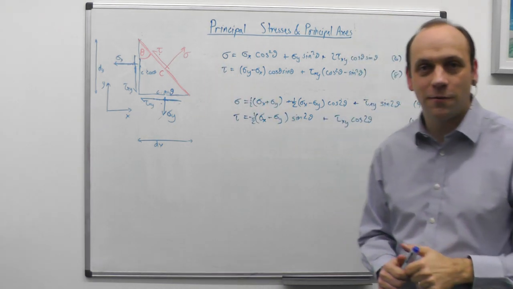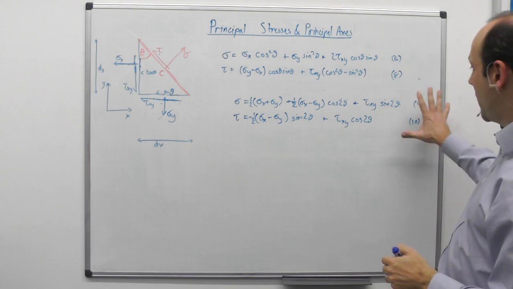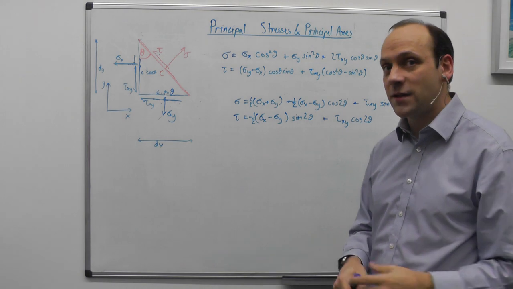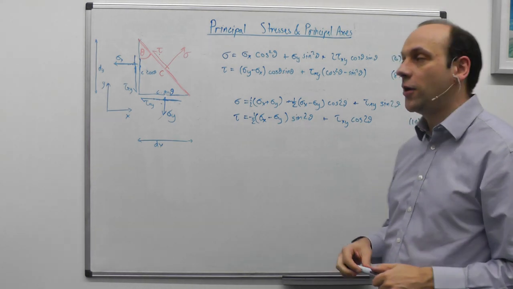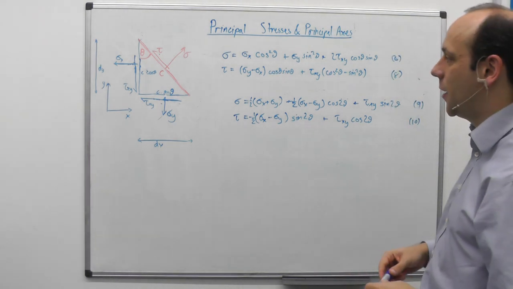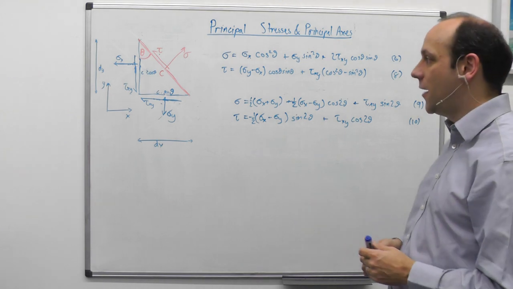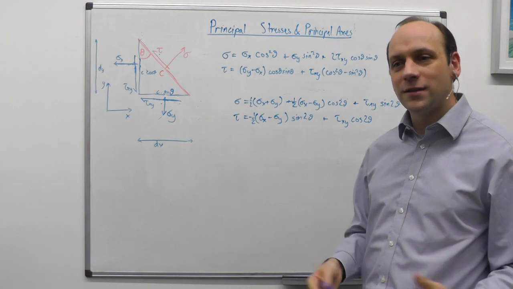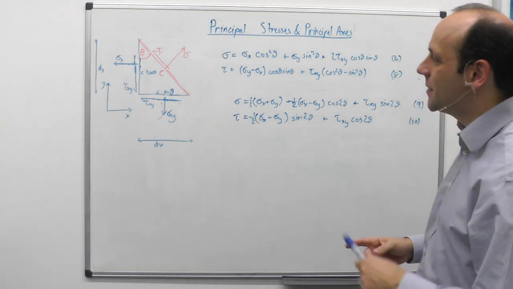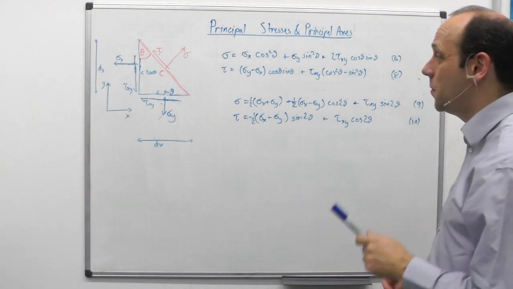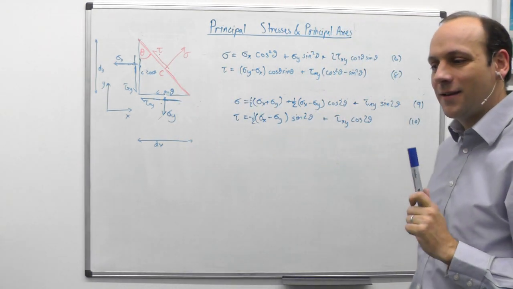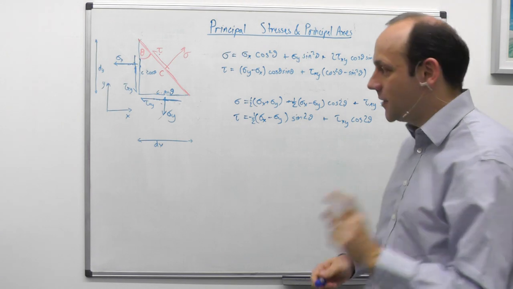We found that it was these two equations, 6 and 8. And we then messed with those to get equations 9 and 10. And we looked at graphing those out in figure 9 of the notes. We said that those would have a minima or maxima in them in interesting places. So the interesting thing is there's always going to be an angle we can pick where tau disappears. That's interesting. So let's find out what that is.